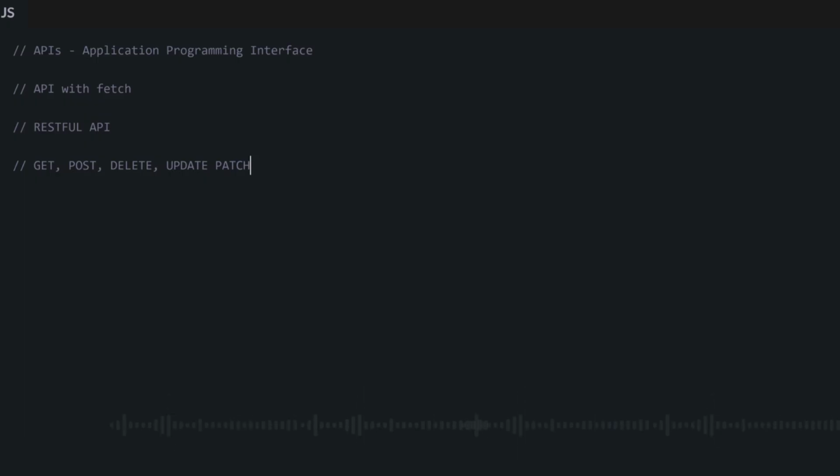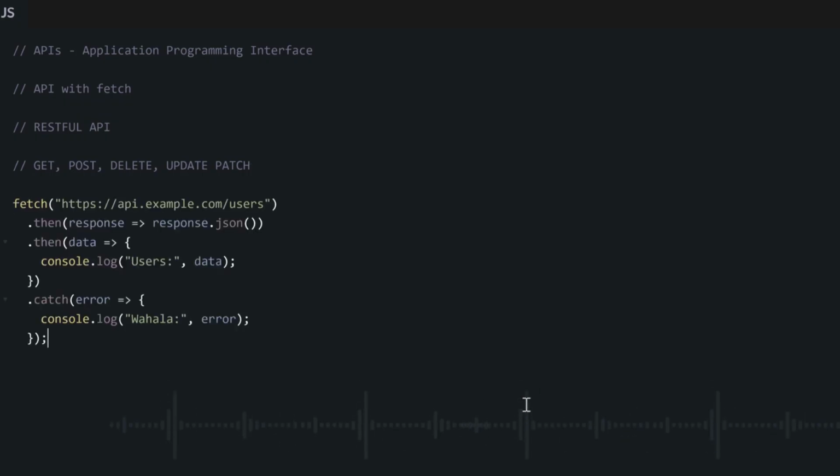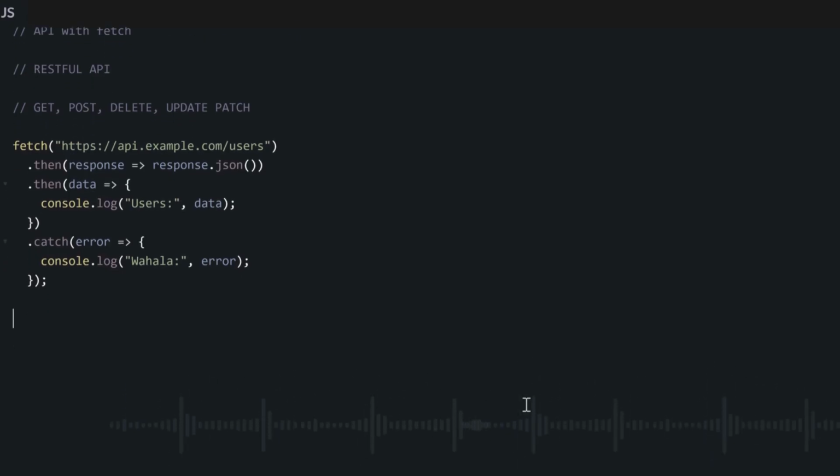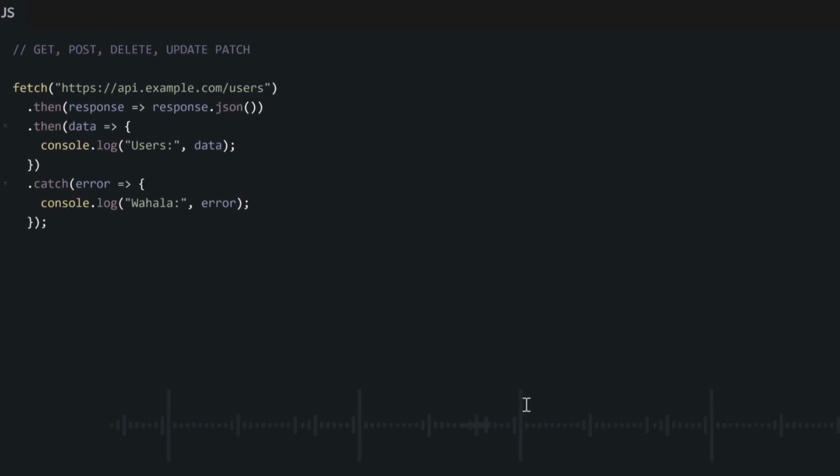Now, there are several methods where you fit use to connect to API for JavaScript, but the most popular na the fetch method, wey we dey call the fetch API. You will use this fetch to connect to an API. Like this with the writer, you go write your fetch, then you go write the endpoint of that API, which is like the address of that API where you dey connect to. And then you go write these two dots then.